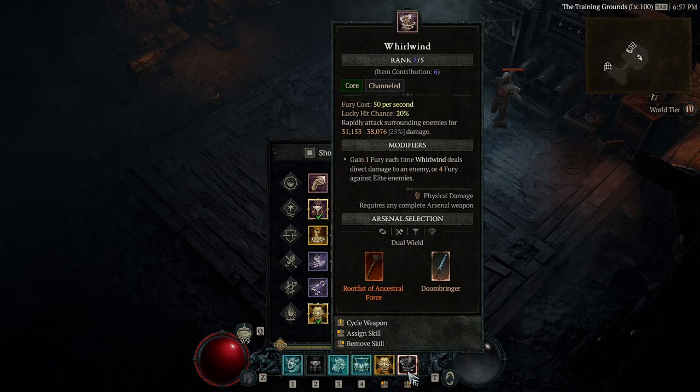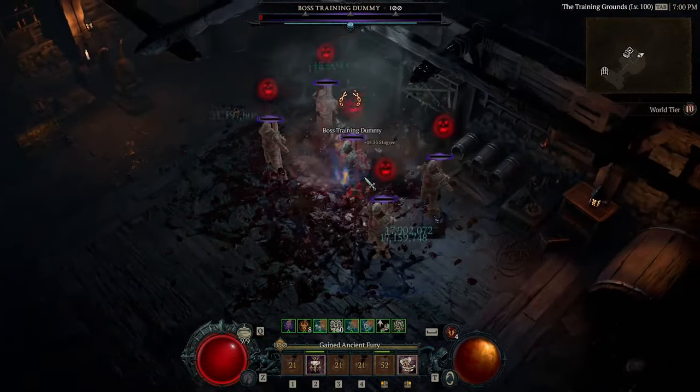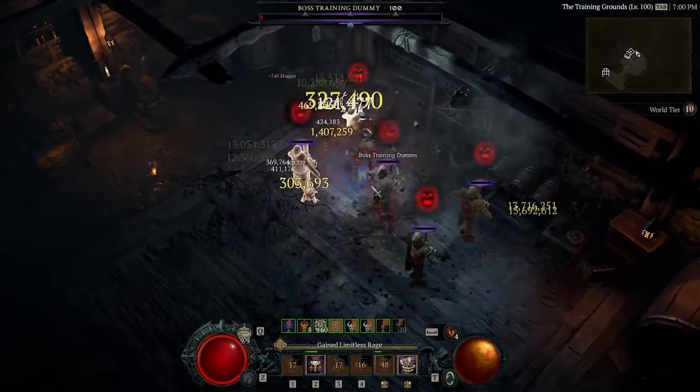The next tip is for your whirlwind skill, and for your arsenal selection, you want to choose dual wield. And the only reason why is that you'll attack a little bit faster. And the last tip is you want to practice swapping your whirlwind and hammer of the ancient skill, because there's a timing, and if you get the timing down, you can swap skills really quickly.